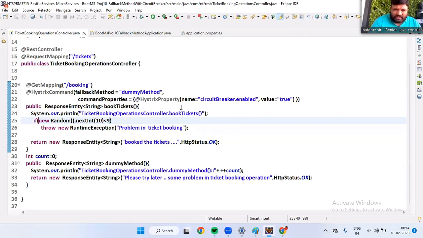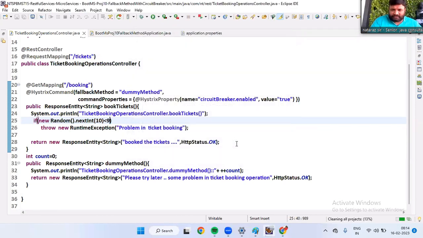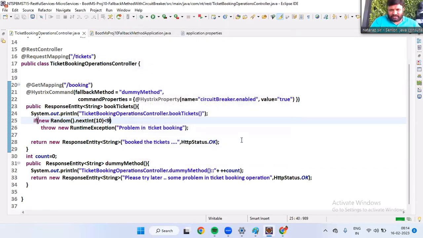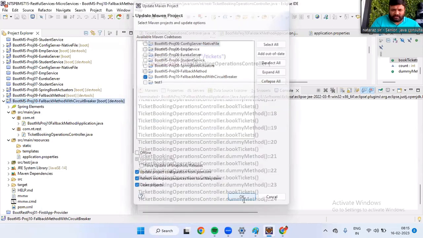Command properties, Hystrix properties, circuitBreaker.enabled. Okay, shall we clean the project, boss? Super. Shall we build the project once? Update the project once.